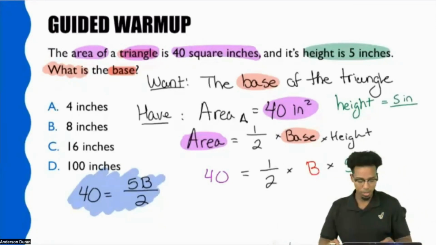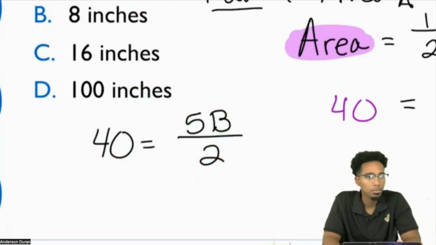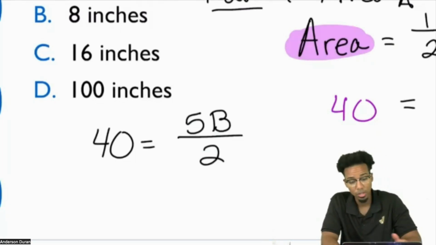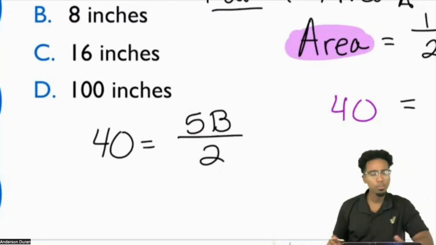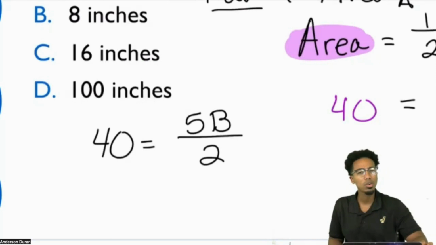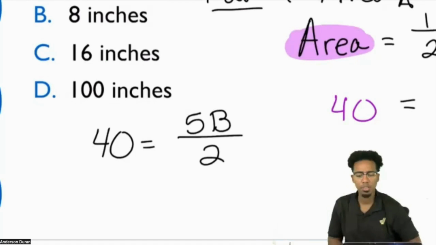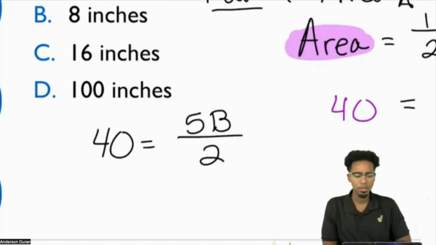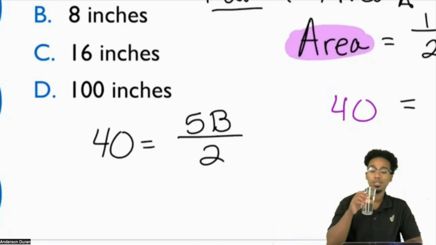And so when we're here, let's go ahead and solve. We treat this like an equation, and we're just going to work backwards to get to where we want to be. Given what we have, notice that we are dividing by a 2, and we're also multiplying by a 5. So first of all, everybody, let's just take a look at that 2. How do we get rid of dividing by 2 when it comes to solving equations? I want you to be specific here. Multiply by 2 on both sides.